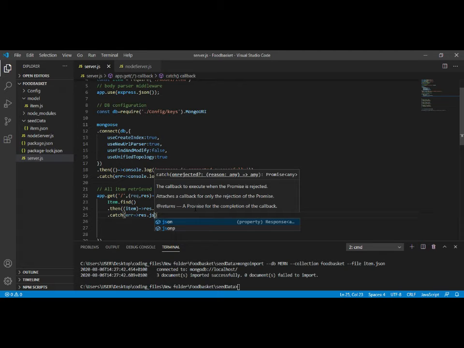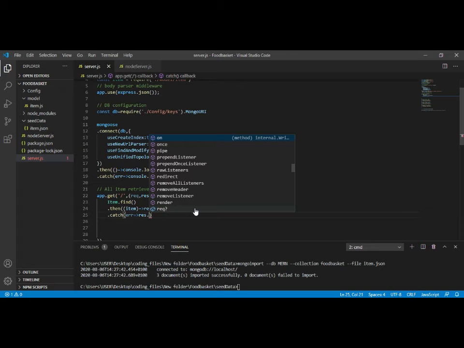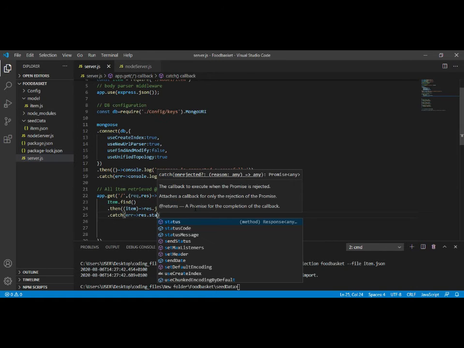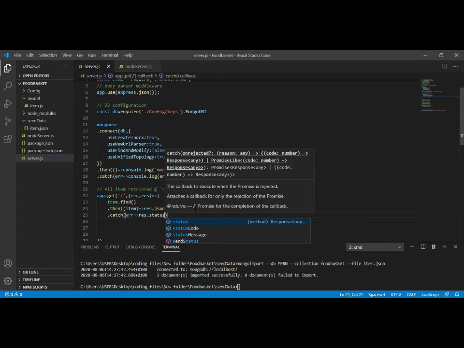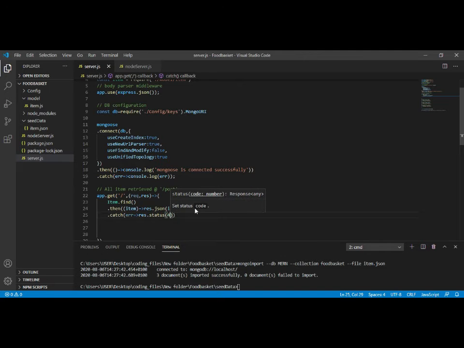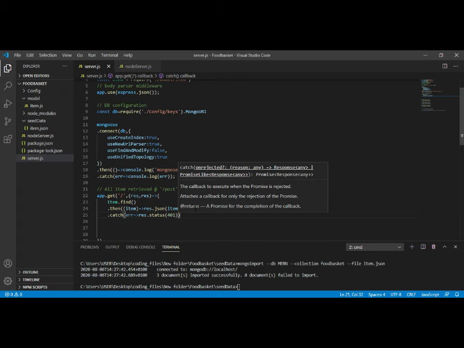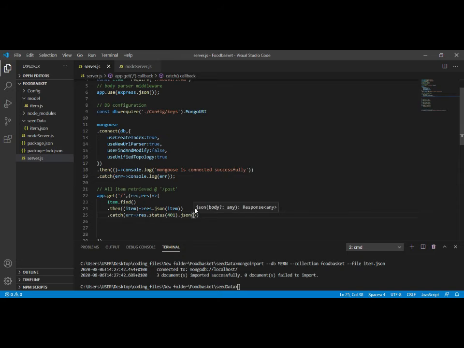Before we do the JSON response, I like to add a status, more on status in a bit. So I'll say response dot status, and I'll give it a 401. And then I'll say dot JSON, and I'll pass in the same error.